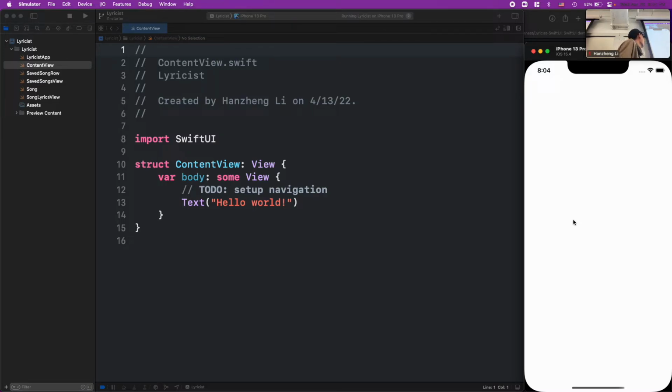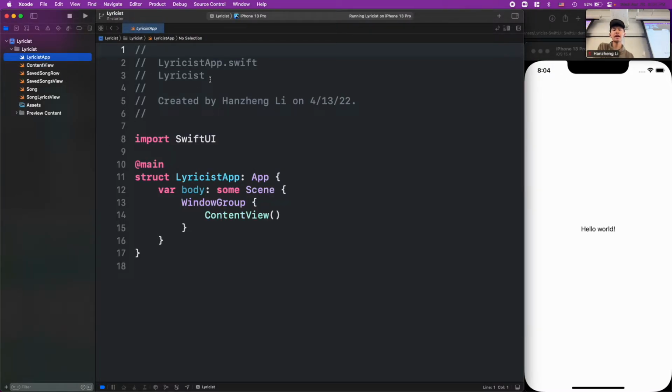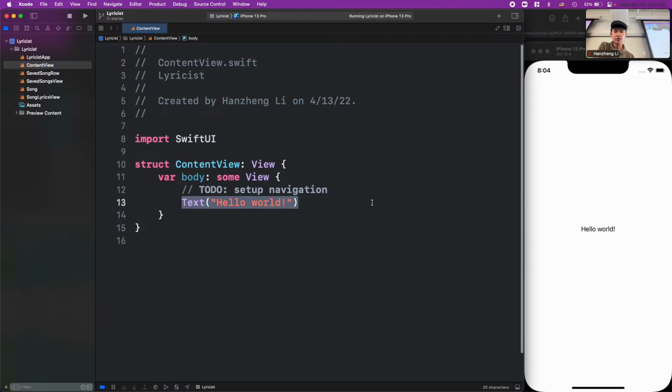I'm pretty sure we have nothing. Yeah, looks like nothing to me. So, okay, we have hello world, right? And let's see which view is actually being shown right now. So we go to our main file, which is annotated with @main, and it's showing the content view, right? So let's go to content view, and it's showing the hello world text. And so the first thing that we want to do in content view, because it's kind of the primary view, we want to set up our navigation, right?